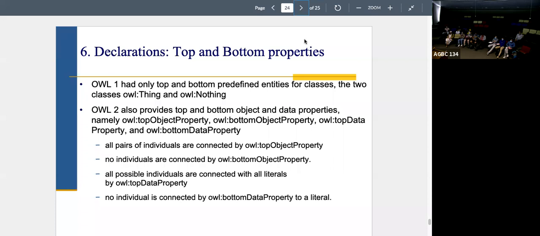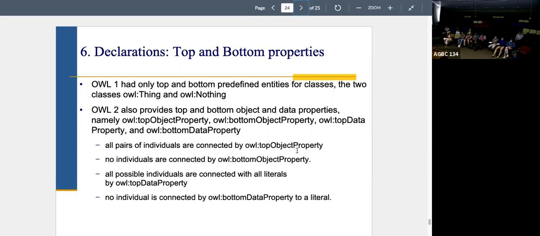And then the bottom object property, no individuals are connected to each other by bottom object property. That's the idea. Honestly speaking, for me, it's been hard to wrap my head around the utility of this in real life. I'm sure there is. That's the reason these were added. And sometimes it becomes important to have these for some kind of proofs and for theoretical purposes behind the scenes.